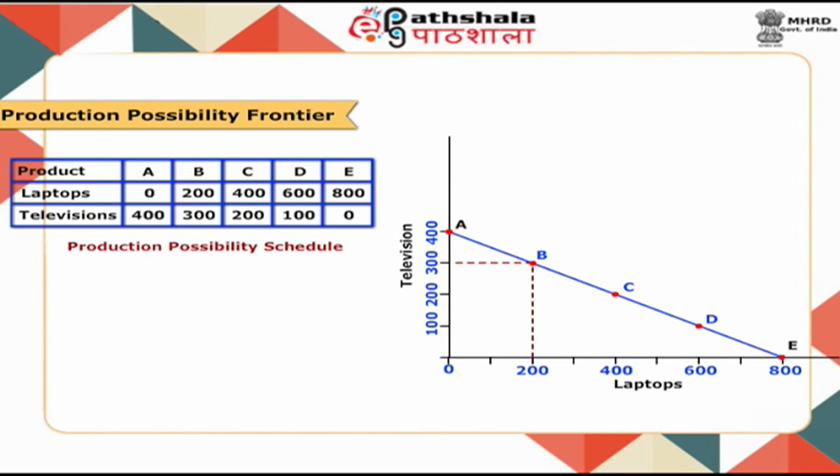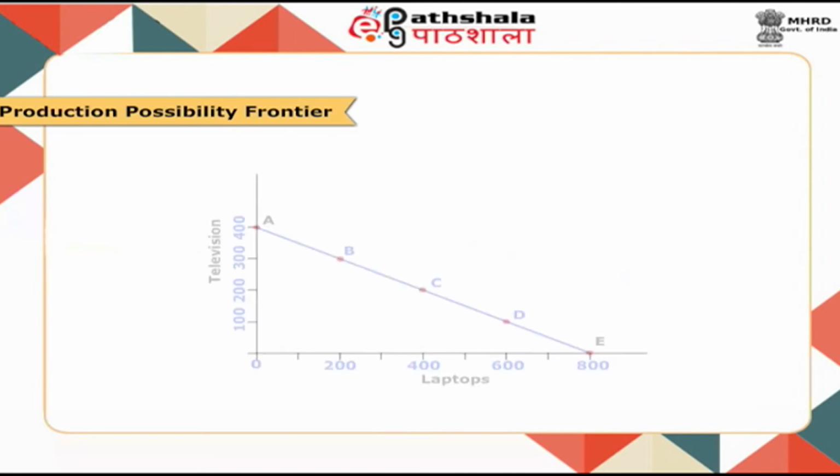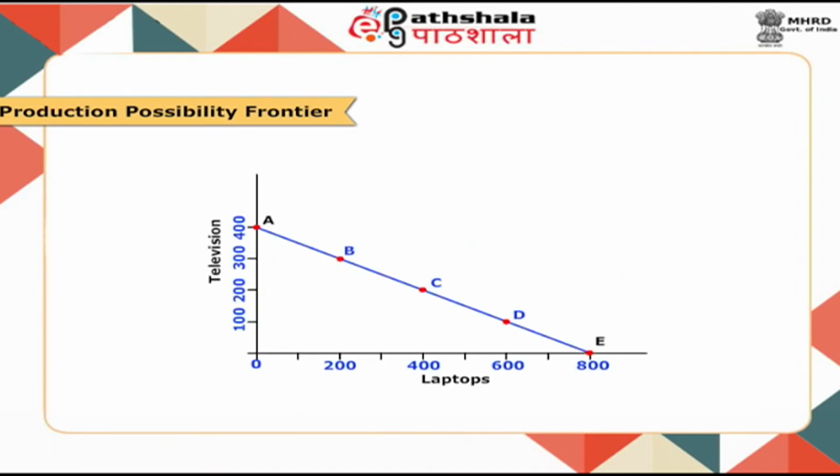And likewise, throughout the PP frontier, we see that resources are exchanged or transferred to produce more or less of one commodity in exchange for another. Given our assumptions that the economy has limited resources, a production possibility point X showing the production of 300 units of televisions and 600 units of laptops is impossible to achieve. Any point above the curve is not viable as the economy lacks resources.